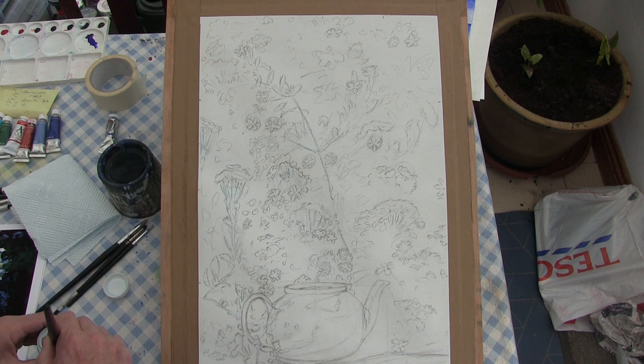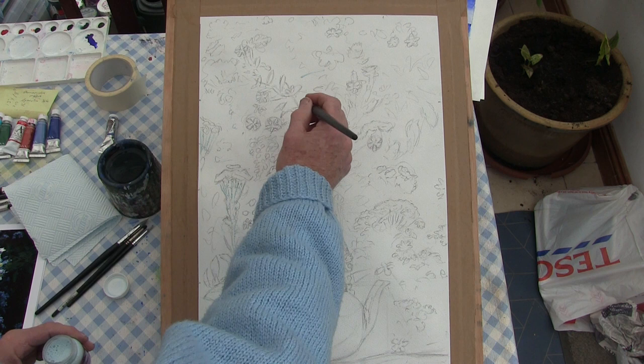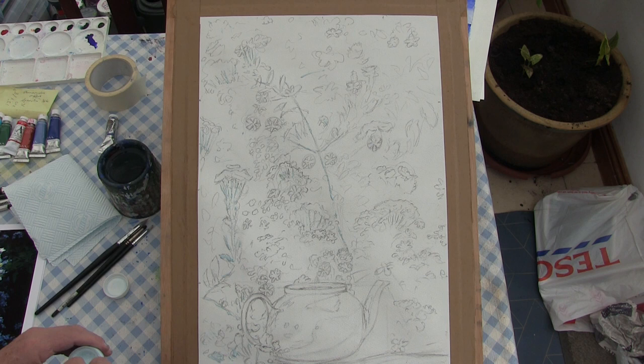Watch out, again, another tip is watch out in hot weather, because masking fluid does often tend to sink into the paper and is difficult to get off if you let the masking fluid melt in heat. Sunshine especially is terrible. I found that when painting in Egypt, and I wrecked a whole painting because I simply couldn't get the masking fluid off after the sun had melted it into the paper. There's some lovely textures. Remember our armoury, we're always working light against dark, rough against smooth, and warm against cool.